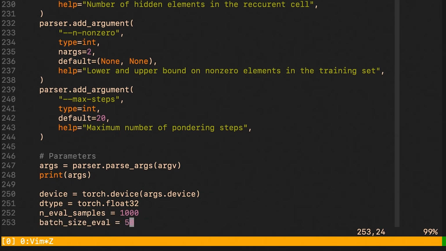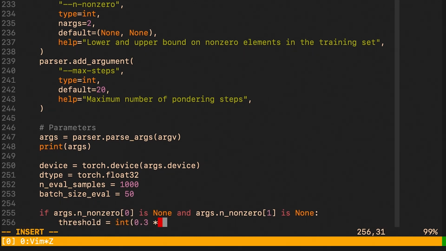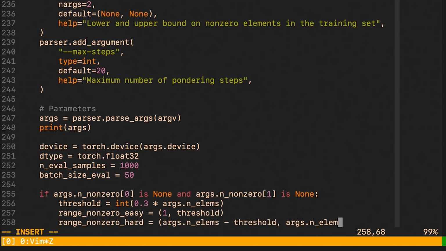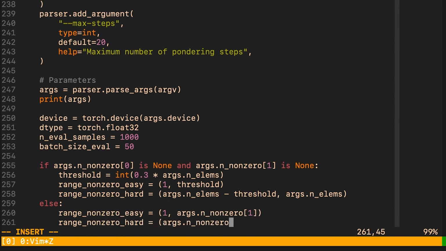So here we hardcode that the number of evaluation samples is going to be 1000, and we're going to iterate through this validation set in batches of size 50. All right, so the idea here is that we are going to have multiple validation sets. One is going to be, let's say, the easy one, and the other one is going to be the hard one.